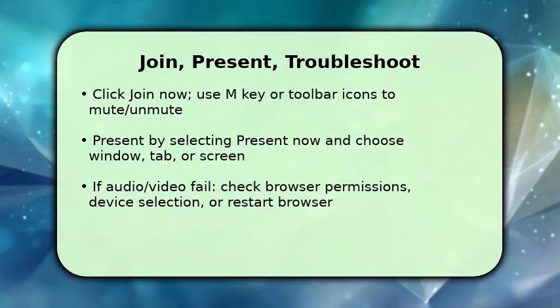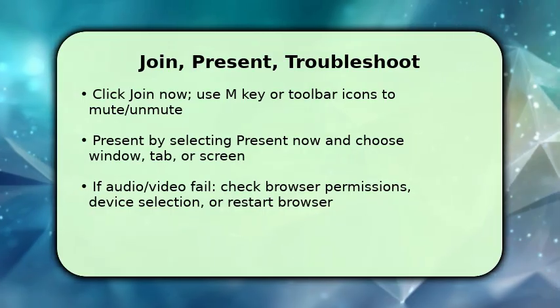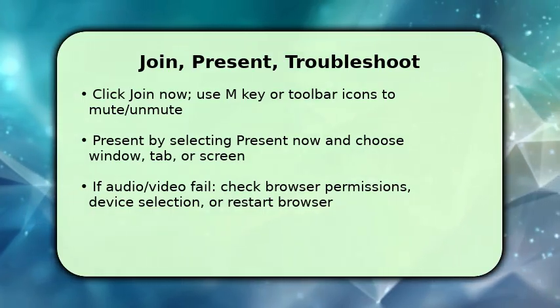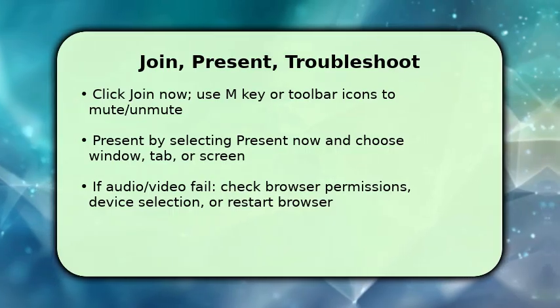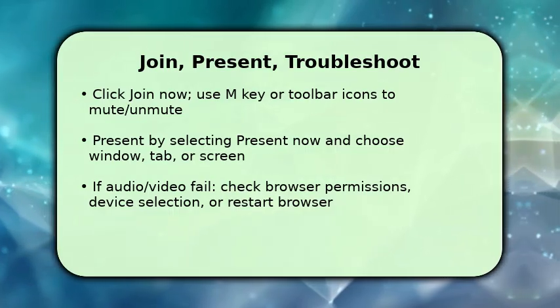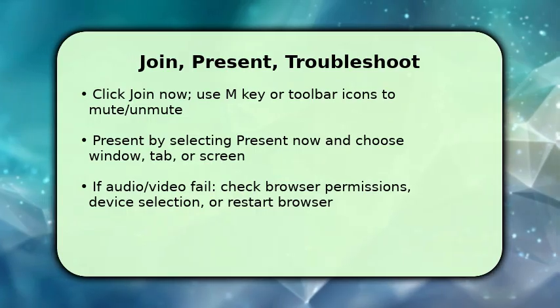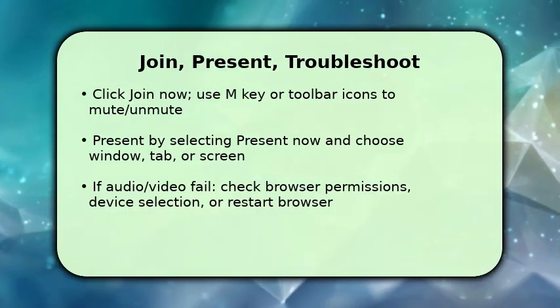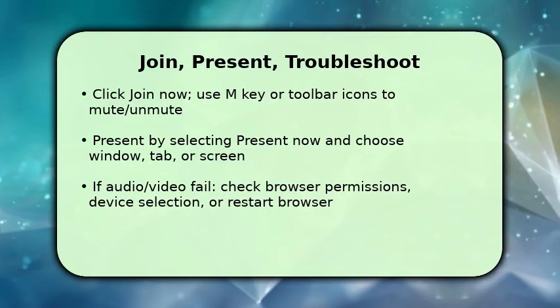Click Join Now to enter the meeting. Once inside, use the toolbar buttons or press M to mute and unmute quickly so you control when others hear you. To share content, choose Present Now and pick a window, tab, or your entire screen. Use Chrome tab sharing for optimized audio when playing media.